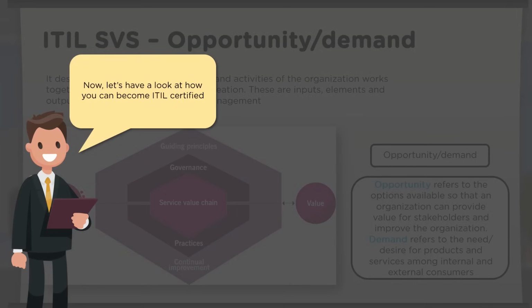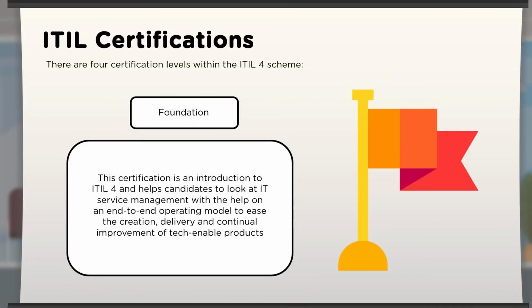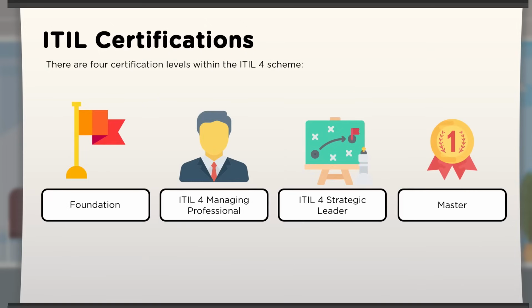Now let us have a look at how you can become ITIL certified. ITIL Foundation is the first certification. This certification is an introduction to ITIL 4 and helps candidates look at IT service management with the help of an end-to-end operating model to ease the creation, delivery and continual improvement of tech-enabled products. Further, after foundation, one can become ITIL 4 Managing Professional, ITIL 4 Strategic Leader and ITIL Master.